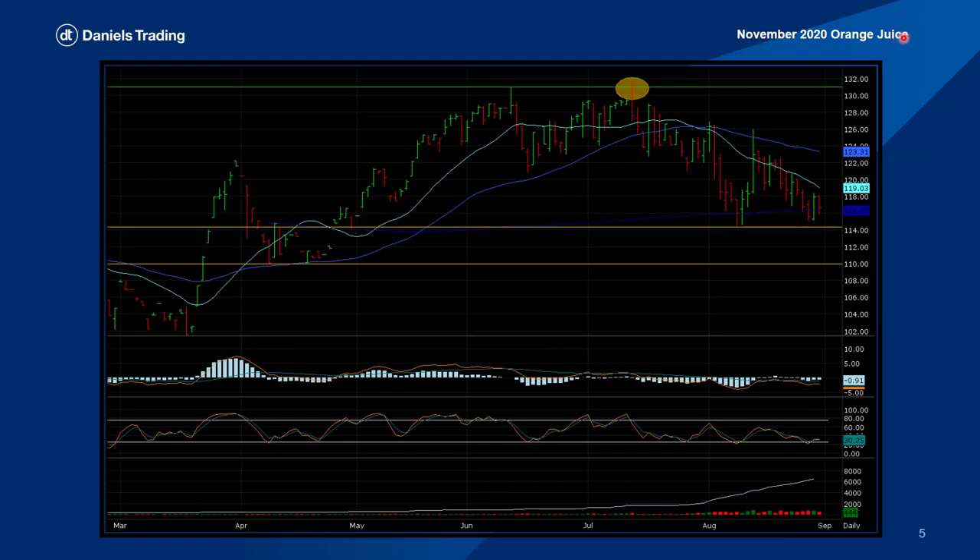The last chart I want to look at today is November 2020 orange juice. In this market, I'm looking for a potential setup to the upside. There's a strong support level coming in at these recent lows. The lowest one is 114.50 from August 10th, and we seem to be trading down to that level and finding that support once again. So looking for an opportunity to buy off a bounce of this lower support level. There's also a 200-day moving average at 116.37. You can see the MACD, a trend indicator — it's flat, but it has the potential to turn back up. There's an uptick in upside momentum, though not much. The 20-day moving average is pointed down, same with the 50-day. So I'd be looking for some consolidation at this level and then a breakout to the upside, a momentum entry technique on a break of a pivot point high.